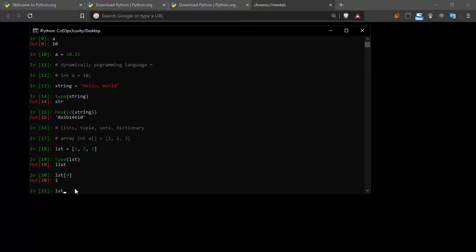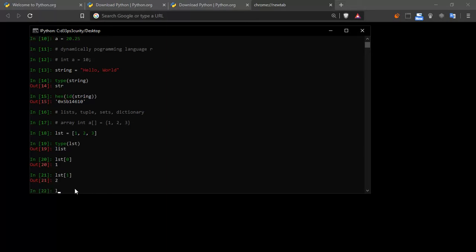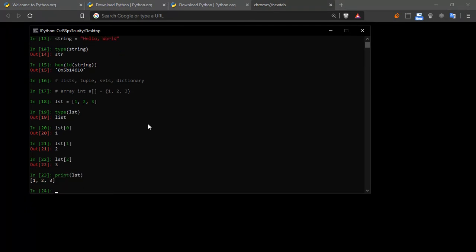Same as if you want to access 2, just use the first index, for 3 the second index, right? You can print the list itself by calling the print function. Okay, so this is a list in Python.